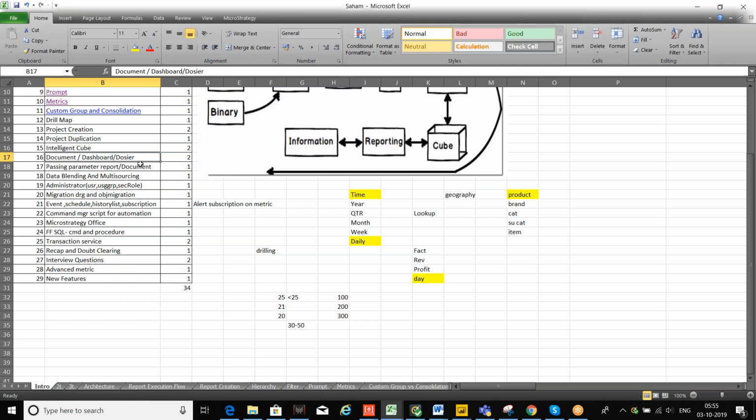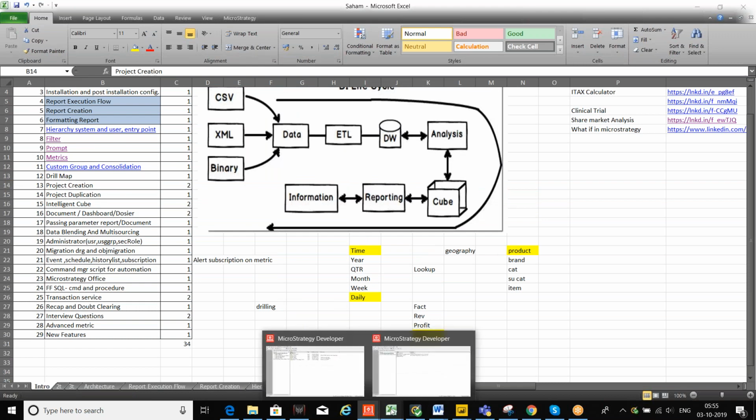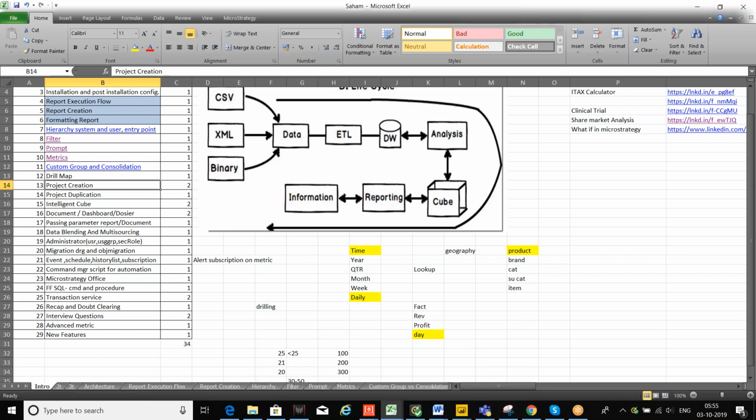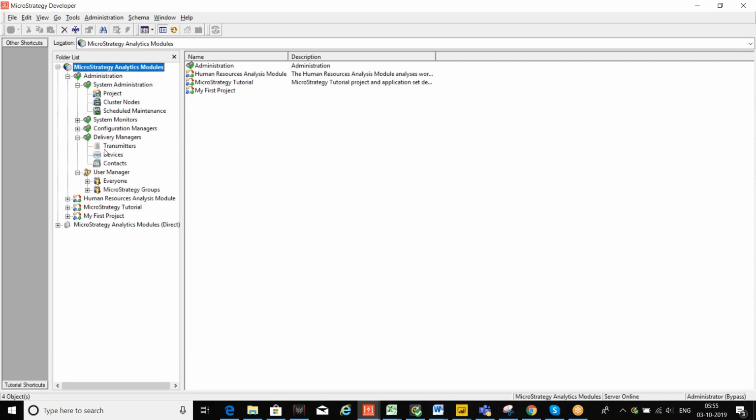Can you just show me once how to pull the data from the data warehouse? You have shown me the Excel file, right? Okay, from Excel you are telling? Not from Excel, from the data warehouse. Okay, I'll show you. That will come under project new. Can you show me on the web? On the web, this architect part will not be available.